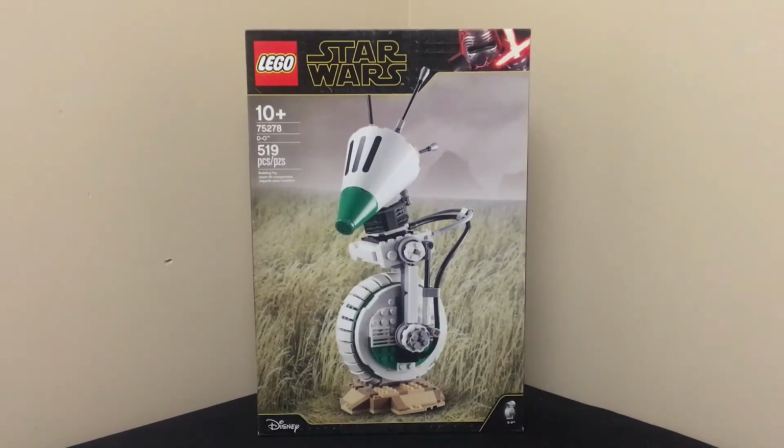I think the tire looks, or not the tire, the wheel looks a little too small. I think a lot of people agree with me on that, but I don't know. Just looking at official images of D-O, pre and post Rise of Skywalker, I always thought the wheel was a little bigger, but who knows, maybe when I take a look at the build, my opinion will change.